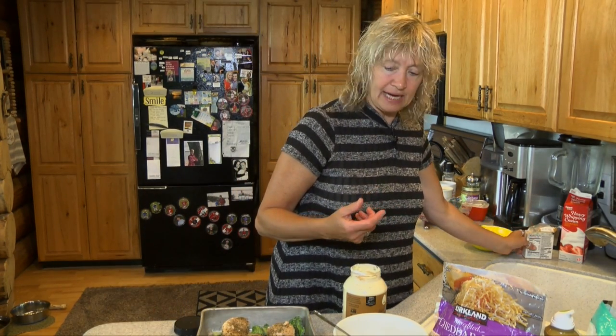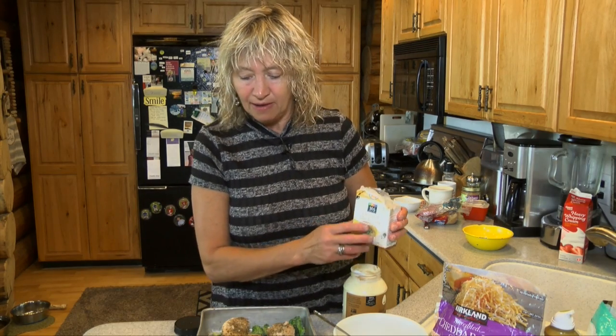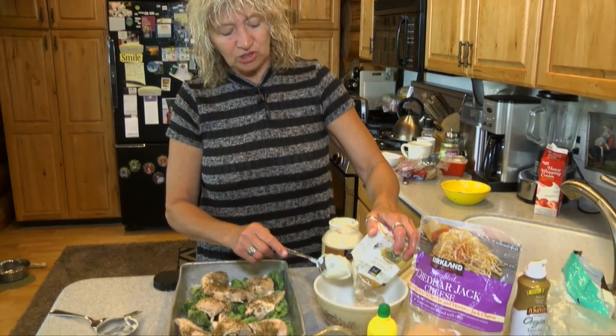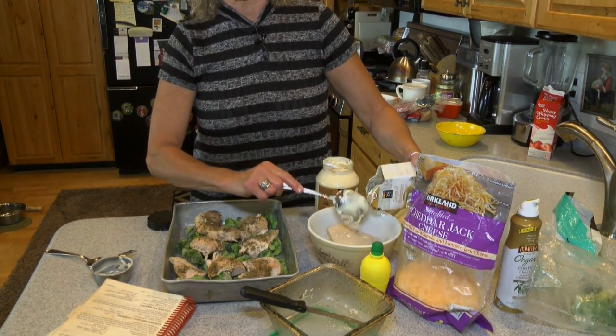Canned cream of mushroom soup is what a lot of people will have. This just happens to be a box style. So the recipe says chicken. I use the cream of mushroom. So just cream of chicken, cream of mushroom, just something with the keyword cream.